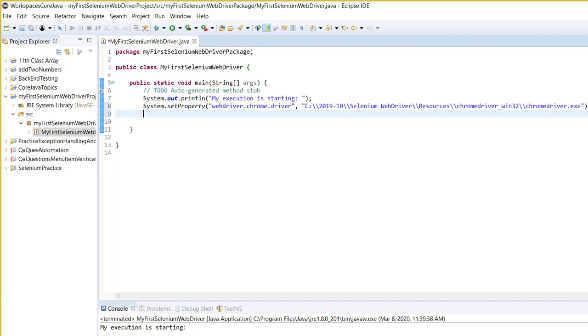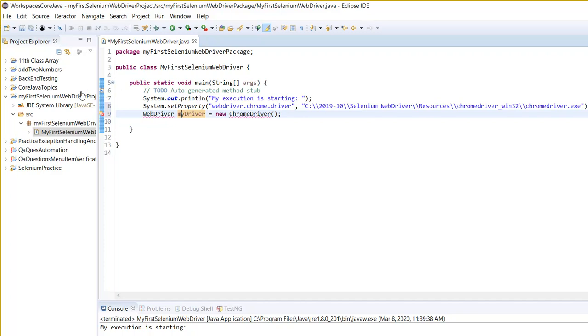Now, what is that class that comes with the Selenium library? It is the WebDriver class. So how do you declare a WebDriver class? WebDriver, and then this is the class name. Now you declare an object of that class. Let's say I'm going to say driver. You can give any name here, but you have to give it in the proper way. And then this is my object. And then how do you declare an object of that class? You say new. Now I'm going to declare an object of the ChromeDriver. So what I'm doing here, this is a WebDriver class that comes with the Selenium library. I'm declaring an object of that class, and the syntax for that, I put new ChromeDriver.